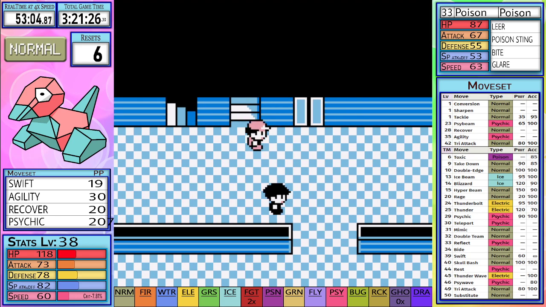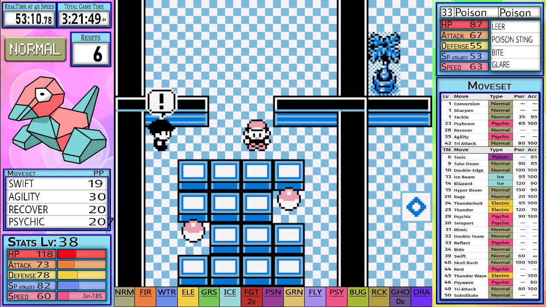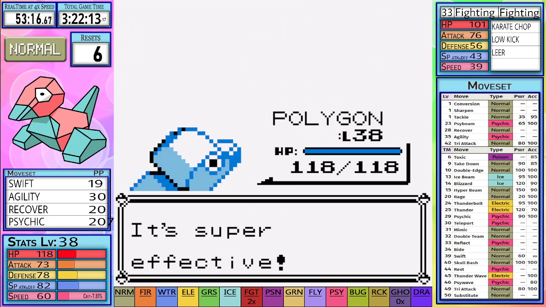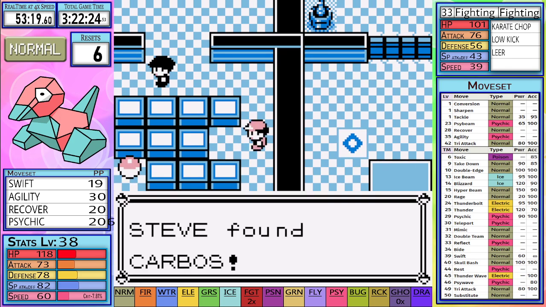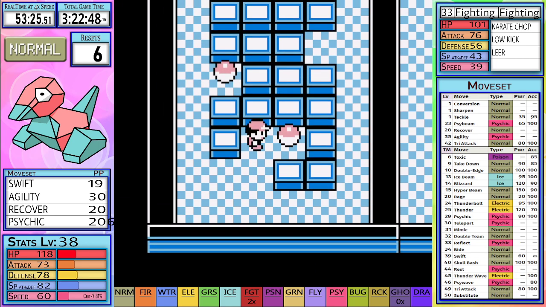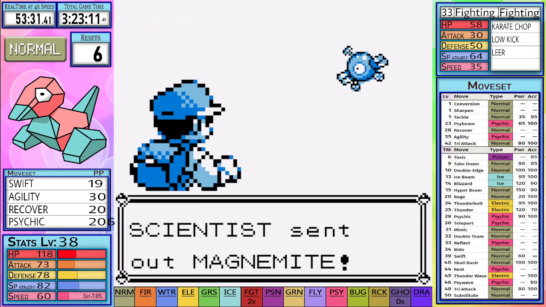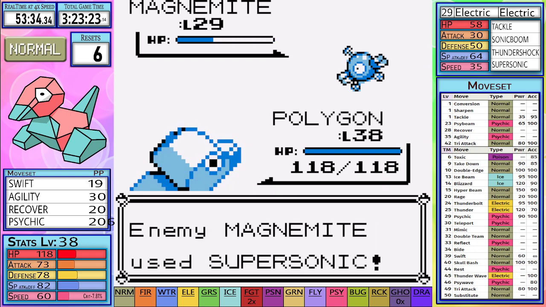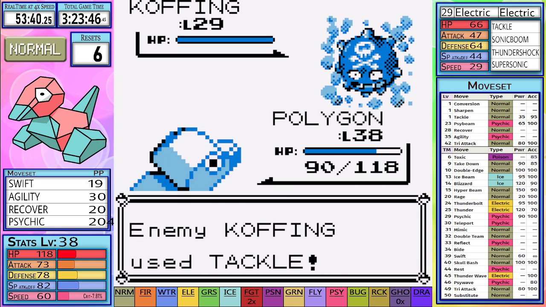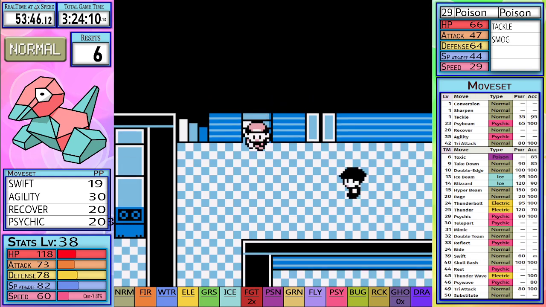All right, we're on five, six, seven, eight, nine, ten. Take this guy out. I believe he just has a Machop and a Machoke. Okay, just a Machoke. Simple enough. All right, we get a Carbos. We want that. Rare Candy. We still have one spot in our inventory. Oh, we're going to fight this guy. Sure. We're going to have to now use a Super Potion on the rival.